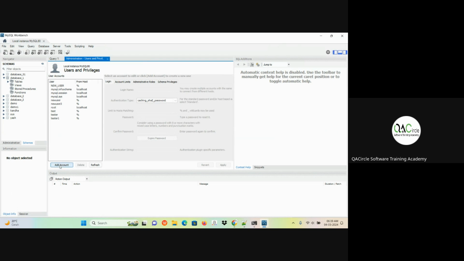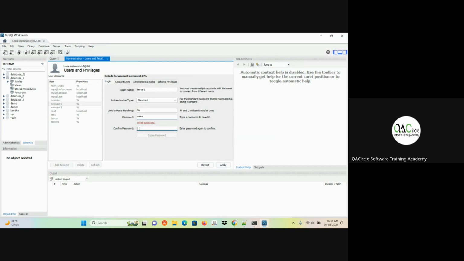You already have one account that is yours. Now you are adding another user account. Let it be new user one, or you can change it to anything, like tester one. Now you need to provide a password. I'm providing the password as root, and confirm. Then click on Apply.